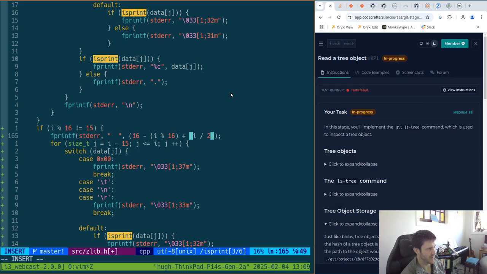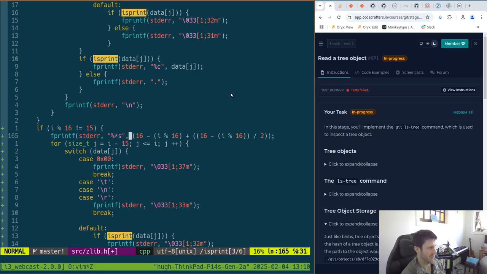It's really this number here: 16 minus I mod 16, and that number divided by 2, and we'll get that.